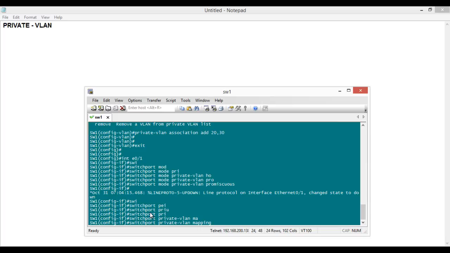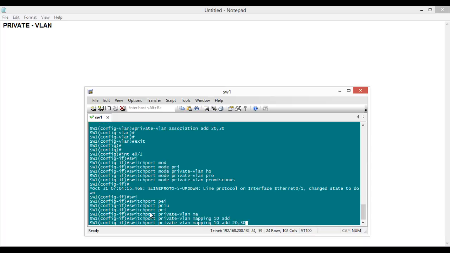Okay, what is my primary VLAN? My primary VLAN is VLAN 10, but I can talk to 20 and 30. You understand? Those are my sub VLANs I can talk to, but my primary VLAN is VLAN 10. If I don't do that, although it's a primary VLAN, it's not going to talk to anybody. Because over here, let's say I have VLAN 40 also as a sub VLAN. I can say, okay, you are a primary VLAN, but you don't have to talk to VLAN 40. I can also say you can only talk to VLAN 20.